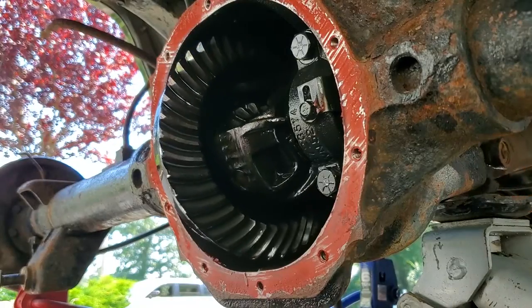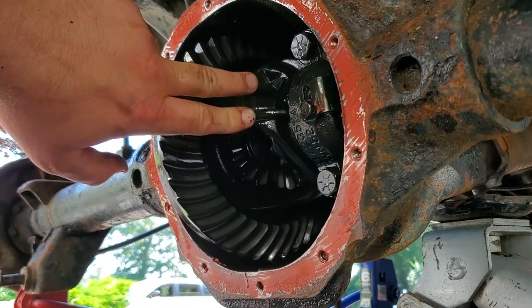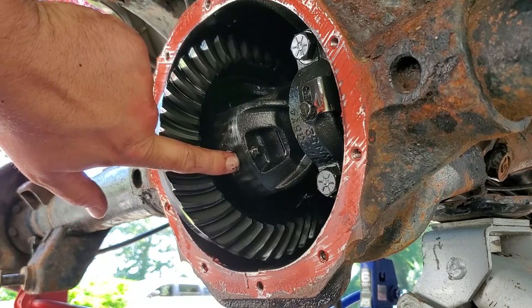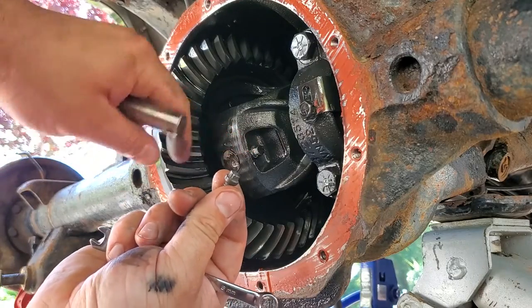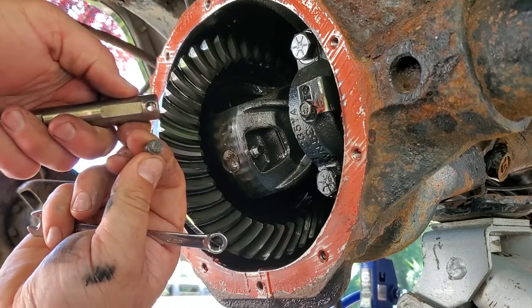All right, next thing we're gonna do is rotate the drive shaft so we can get this carrier over here. Keep going. Right about there. That's what we want. Perfect. We want to get to this pin right here. Now you want to be very careful when you extract this little bolt. It could snap off. If you snap this off, you're dead in the water.